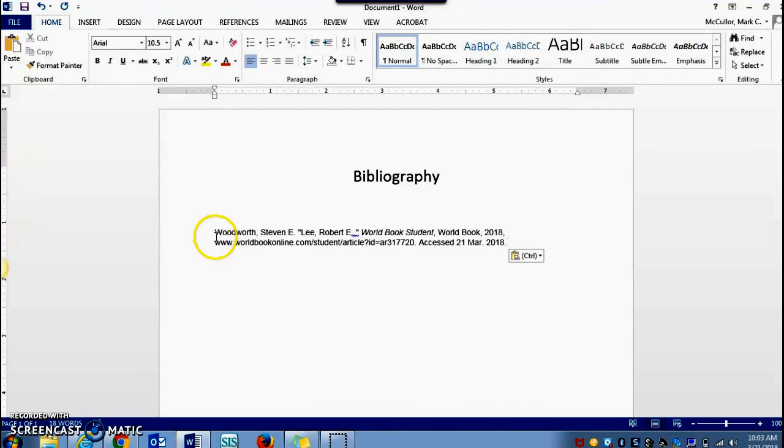Okay, and just remember that the second line has to be indented. So it's a little opposite of beginning a new paragraph. Looks a little strange, but that's how you put a citation into your bibliography from an online database that has done it for you already.